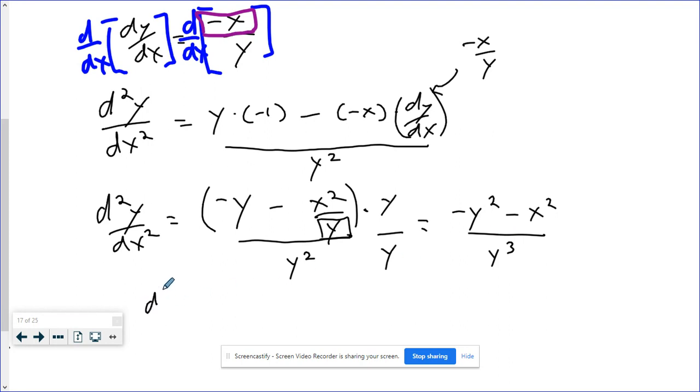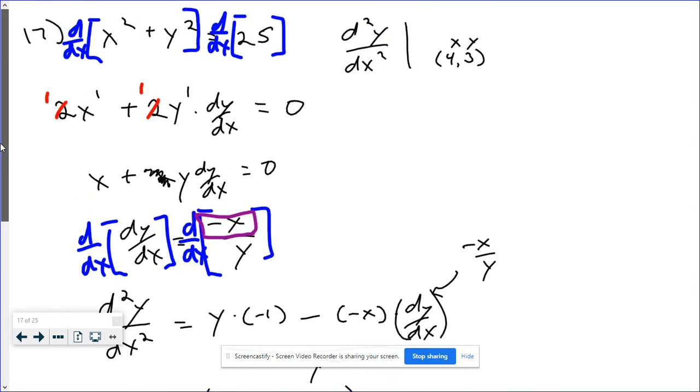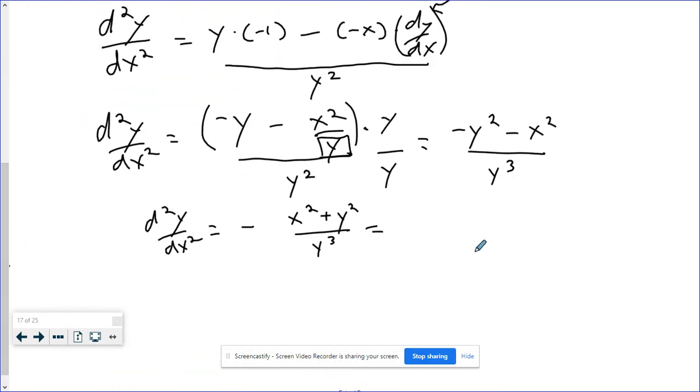If I wanted to go even more bananas, I can pull the negative out completely, because this could be a choice if it was just find the second derivative, and maybe even write something like x squared plus y squared over y cubed, and you end up getting that. All right, so that's pretty cool. If I wanted to be even more bananas, you're like, well, wait a minute. X squared plus y squared, I kind of remember that equaling something, right? So if you look up here, you're like, oh, look at that. X squared plus y squared is 25. So if you wanted to go ballistic, you can chuck a 25 in for that. And now you've got this fancy, spruced up second derivative.